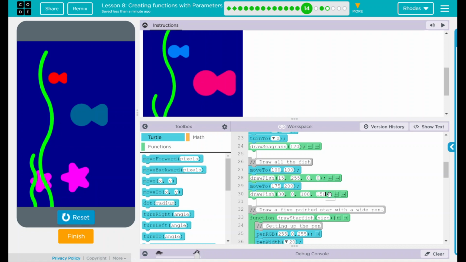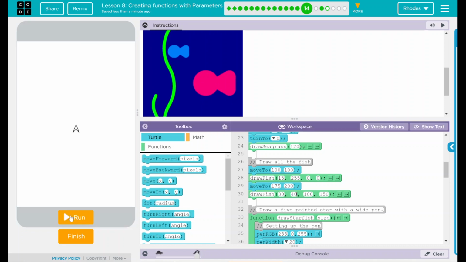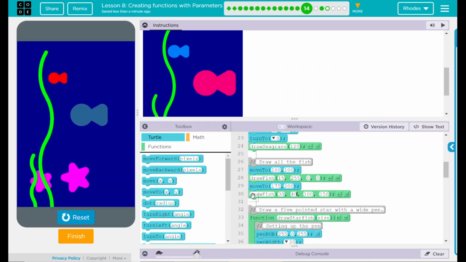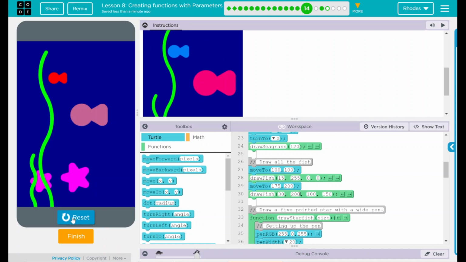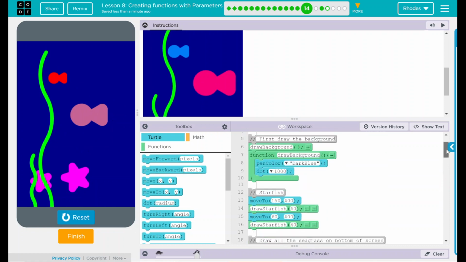I can simply change the fish color at any time. Let's add some red into this right here. Let's add 40. Reset our program, run again. Well, a little darker. Let's see if we can't make it more dramatic. There we go. So by just changing those values, the red, green, and blue, I can get the different colors. We've learned this in a different lesson, and now we're applying it here. Works very well.